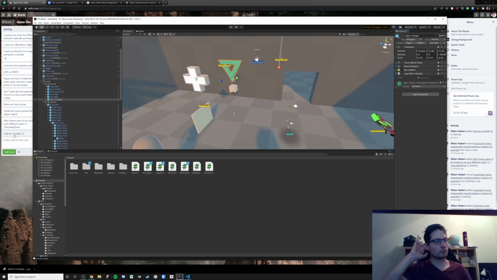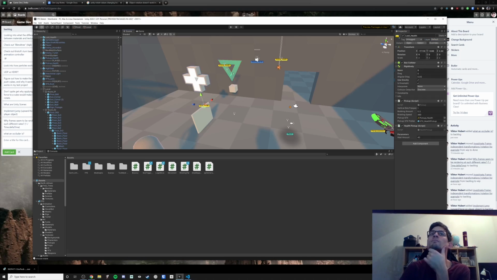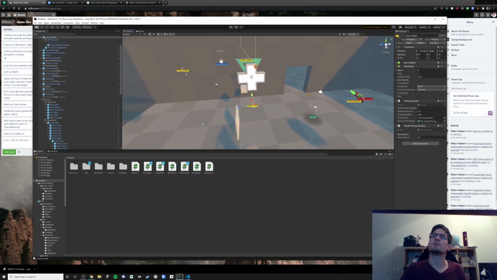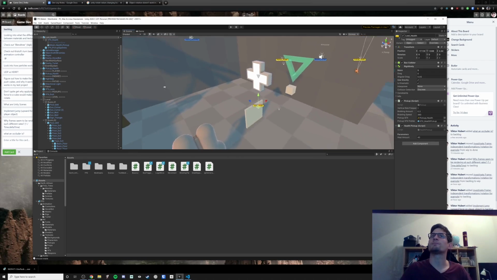I mean, I have a rough idea because I used it before. This one is rotating as well, isn't it? So this health pickup. It's a variant, not a prefab. What is a variant?